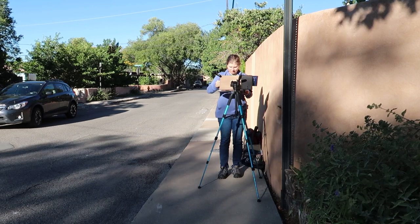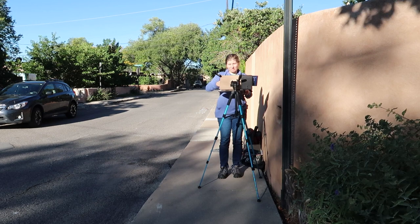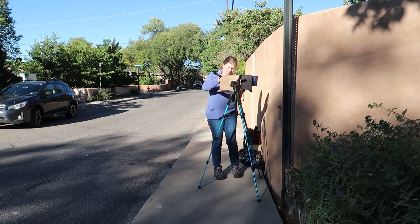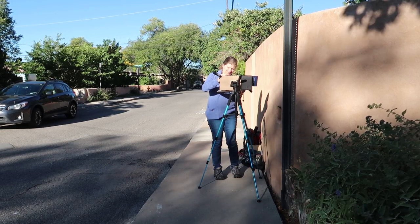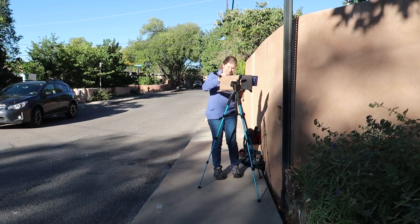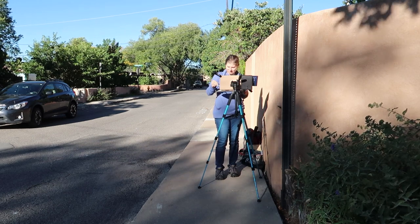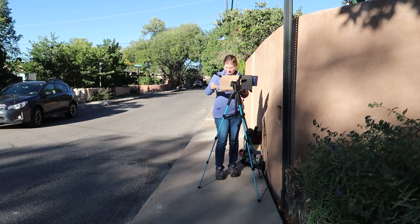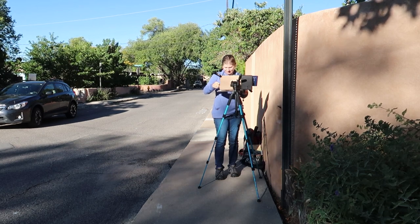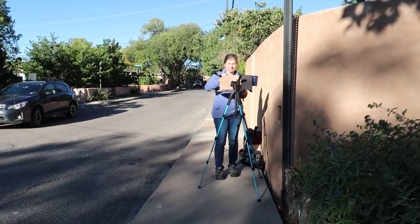I positioned myself facing towards the sun for two reasons: I enjoyed the composition, but mainly because I didn't want the sun to be directly on my painting surface. When I started I was completely in the shade of this tree, but as the sun moves I'm losing my shade. It's important to keep your painting in the shade, because when painting in direct sunlight you tend to skew the values and make them too extreme — and when you bring the painting indoors it won't look as good.